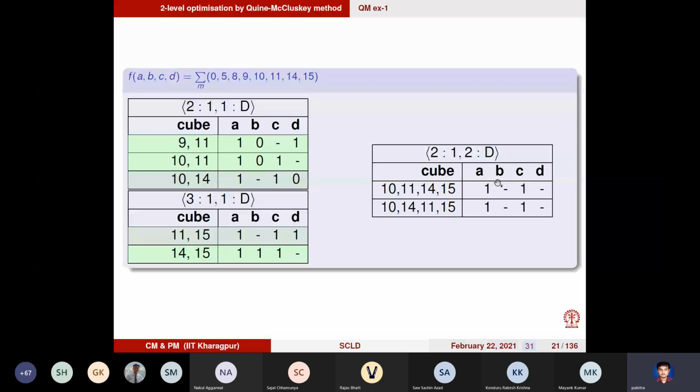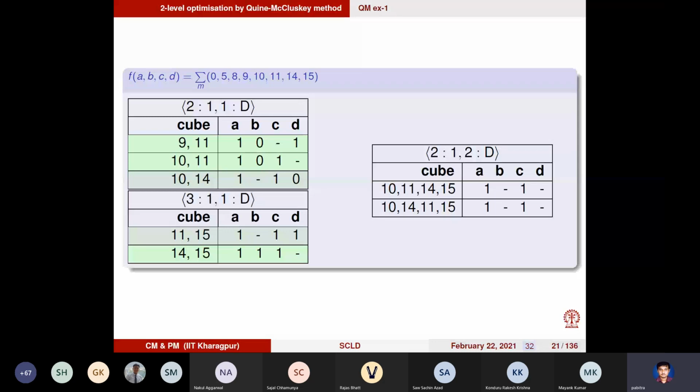I'll combine 1 1 2 dashes with 2 ones and 2 dashes. Okay, and if they combine, I'll put a tick mark. So this I'll repeatedly do until either all of them become don't care or nothing can be combined with anything else. If nothing can be combined with anything else, I stop there.